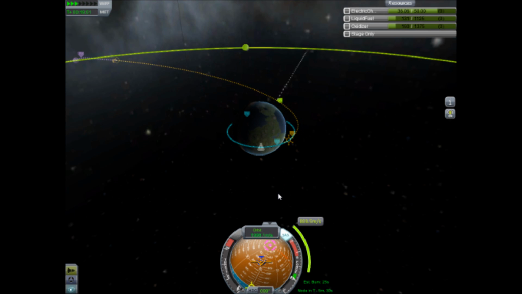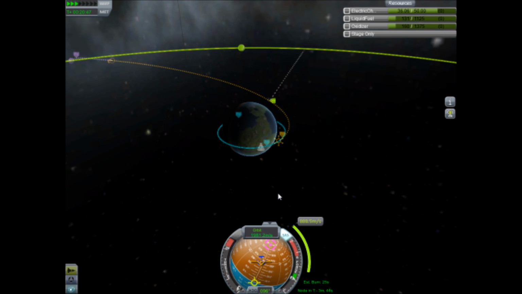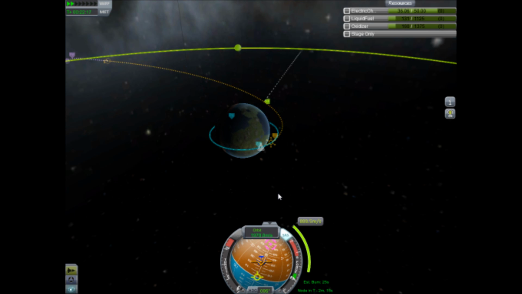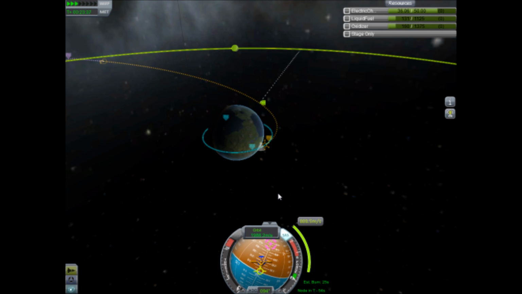So we're going to get like a slingshot right around the planet. Probably could have done this without getting into a full orbit. That would have helped out a lot, but what are you going to do? It's in the past. Alright, let's slow down to 5 times. Let's speed up a little bit more.